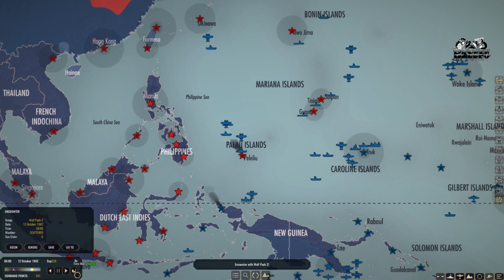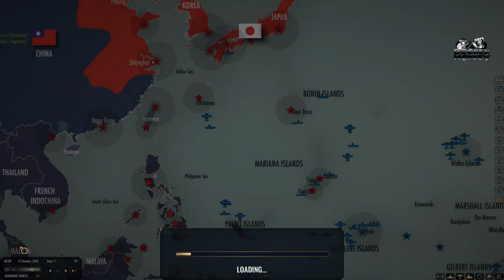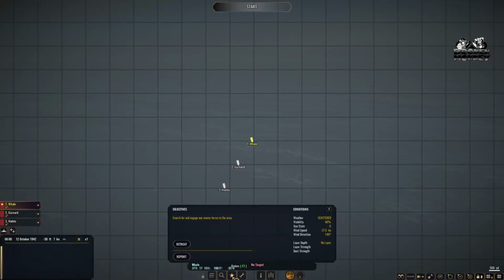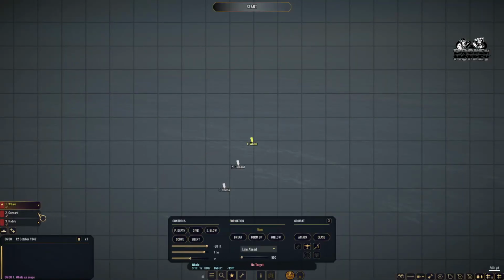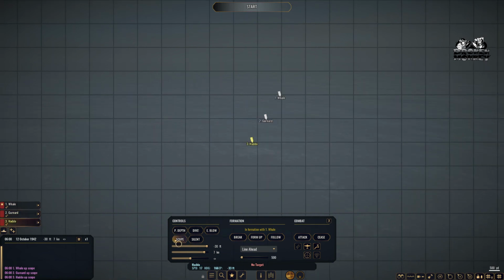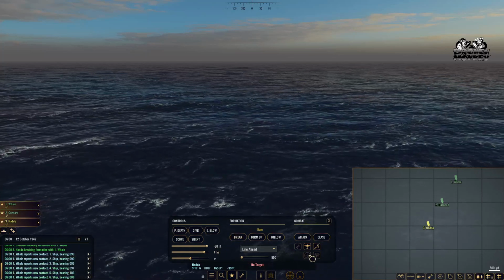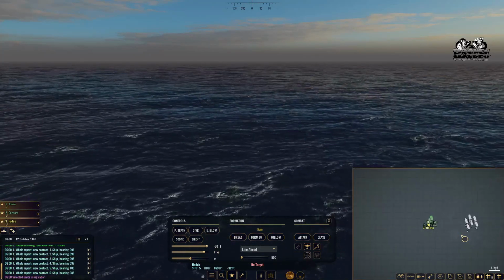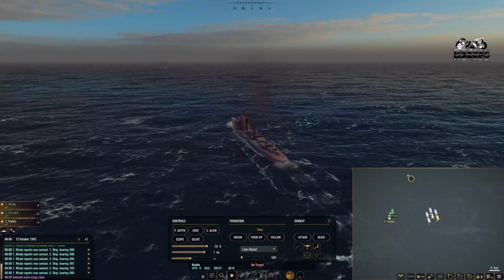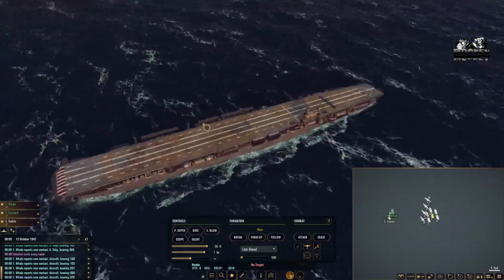Alrighty. Wolf Pack. Oh, we got the Wolf Pack. Looks like we might have another carrier coming out. You'd think they would have a little bit more going for them than just letting me sit off the coast and do absolutely nothing. Alright, so they're headed that way. That's a carrier group. Oh, there's the carrier right there. Ooh, that's a big boy.